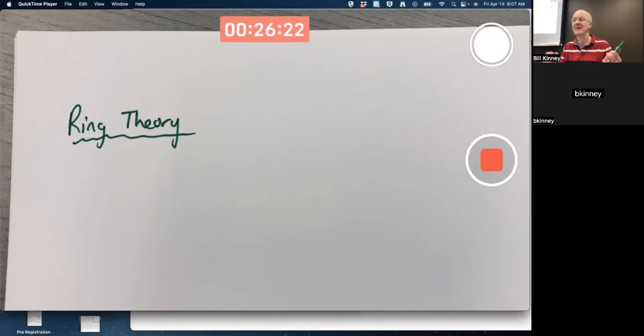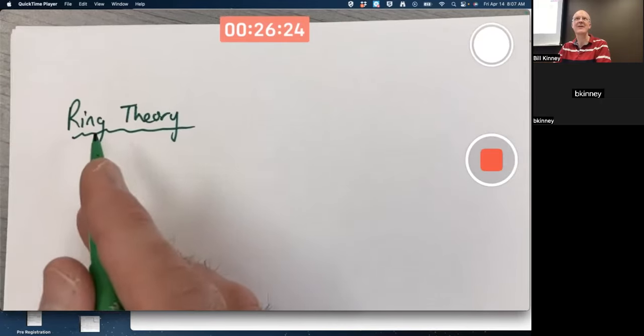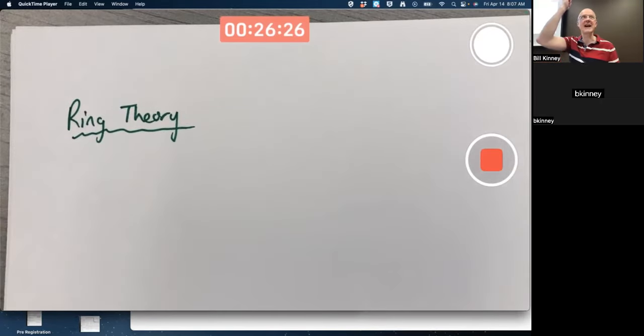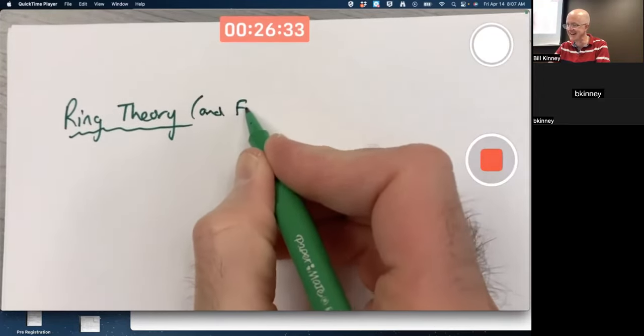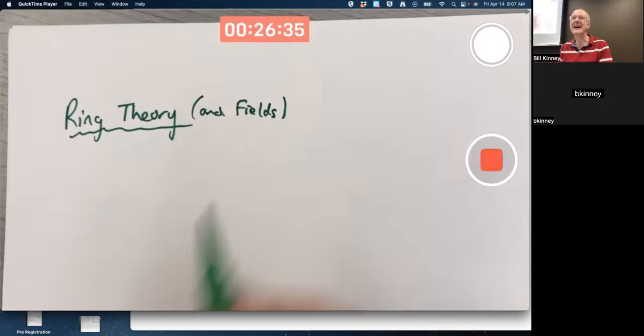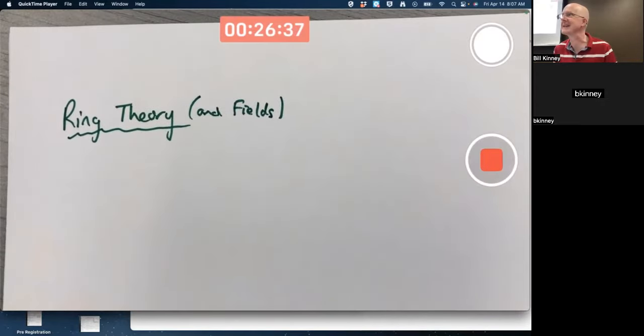And guess what? In talking about ring theory, we talk about rings and fields the very first day. Because fields are rings. They're specialized rings, but they're special enough to have entire chapters devoted to them as well. Once we get to about chapter 19 or so, entire chapters are devoted to just fields, but I'll talk about them today.